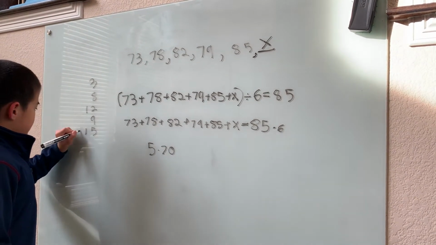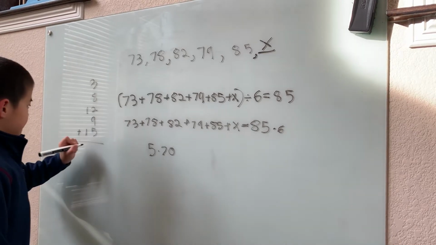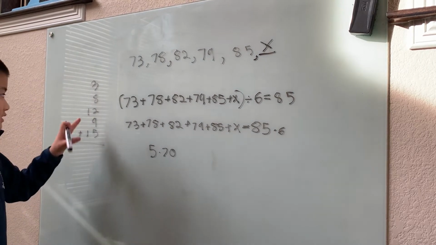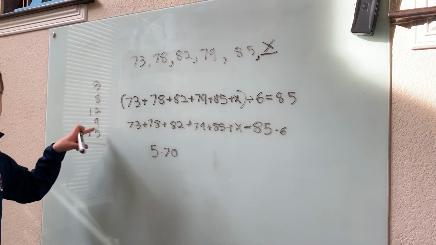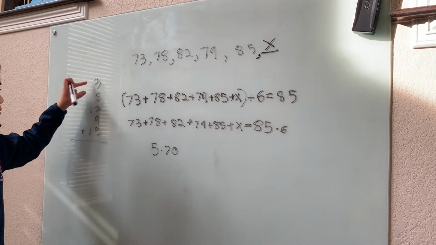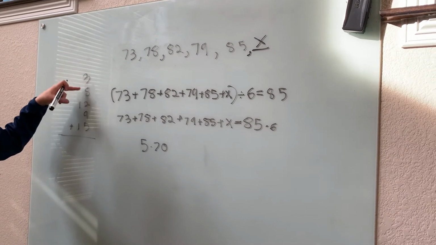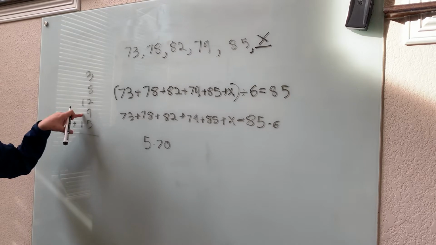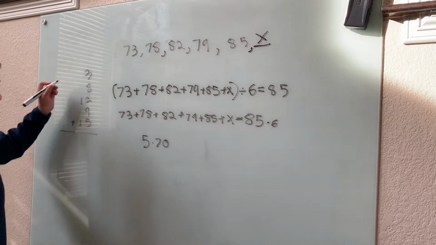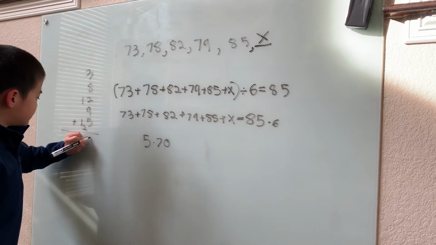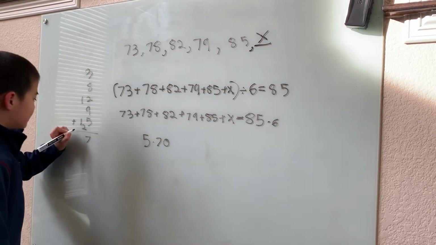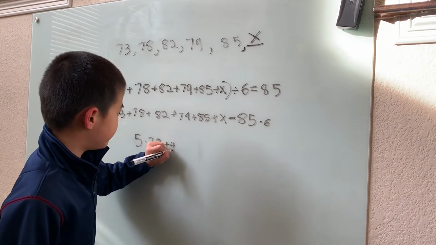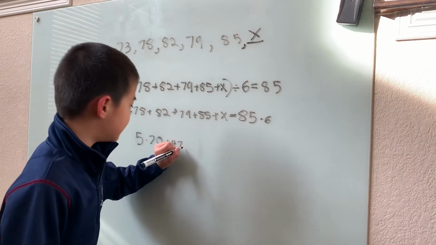So add all these: 3 plus 8 plus 2, plus 9 plus 5. 3 plus 8 is 11. 11 plus 2 is 13. 13 plus 9 is 21. 21 plus 5 is 20. Wait. 3 plus 8 is 11. 11 plus 2 is 13. 13 plus 9 is 22. 22 plus 5 is 27. And 1 plus 1 plus 2, that's pretty easy. Let's have 47. Have to add on 47, and then we have to add on our x, what we're solving for.